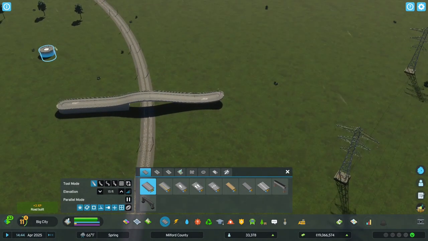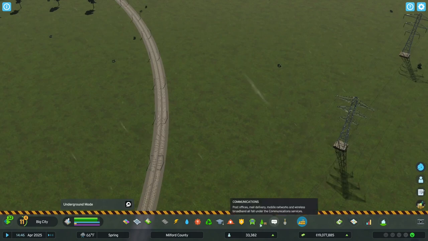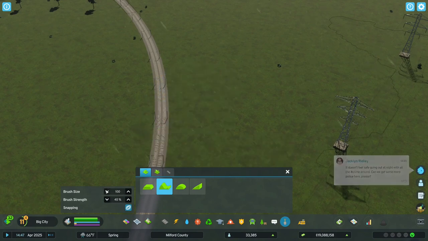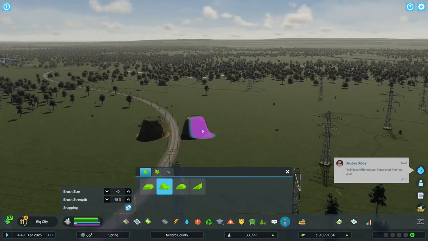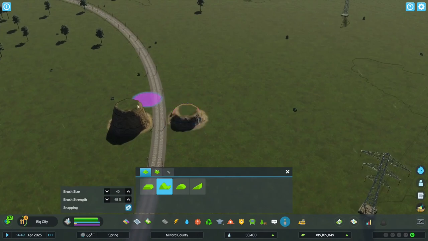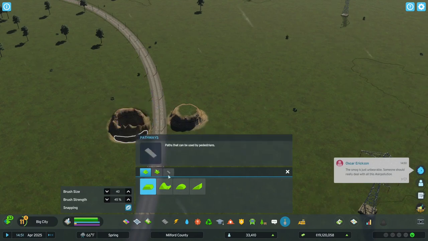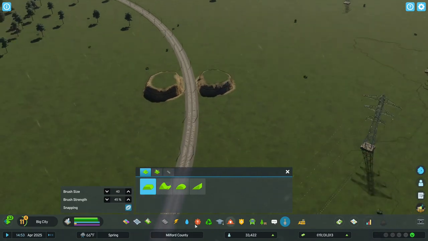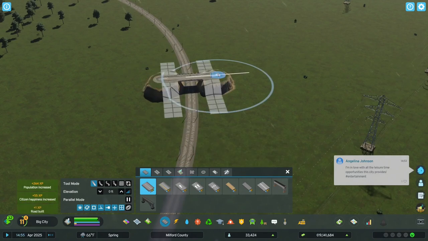Whoa, that is really weird looking. Let's see here. That is way higher than it needs to be. I don't know why that jumped up so high. Why is my mouse being so funky? Alright. Perfect.